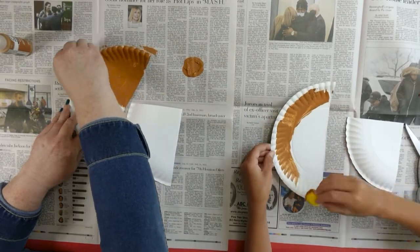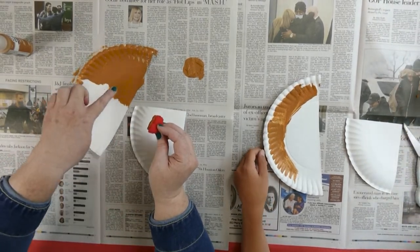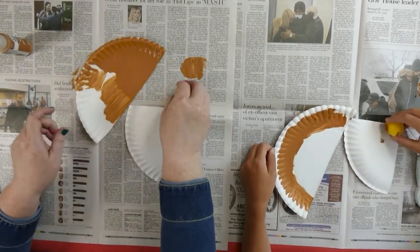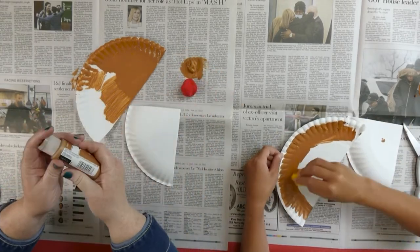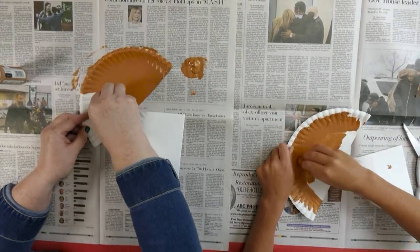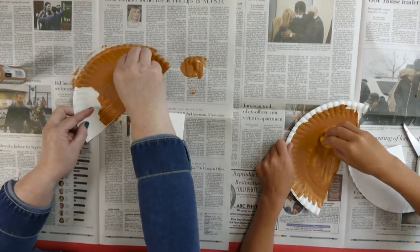So you'll notice it's a little hard to get a lot of paint on this because it's kind of glossy. So we can always go back and paint over it again once it dries a little bit. We don't have to worry too much about painting the bottom because it's going to be down inside the pouch. If you need more paint, just squeeze it on out. You're doing a great job there, Addie. So on these little grooves, sometimes I'll need to tap into it. And I can even tap. Yeah, that kind of looks like fur, doesn't it? Like when you tap it with the pom-pom. Yeah.